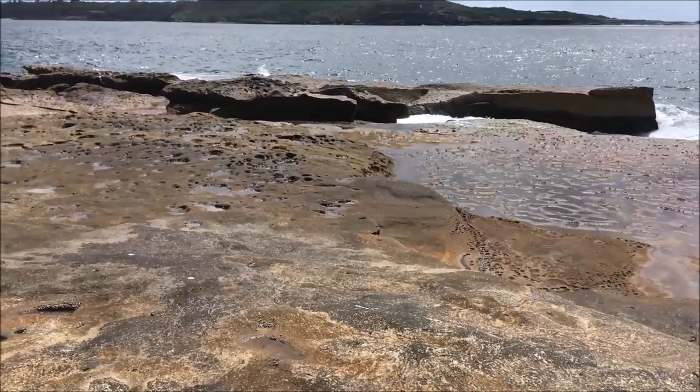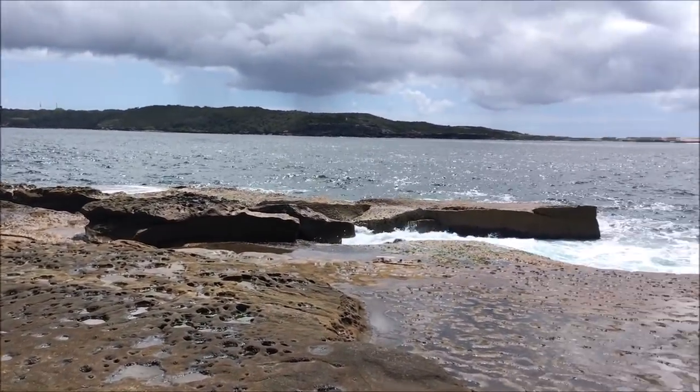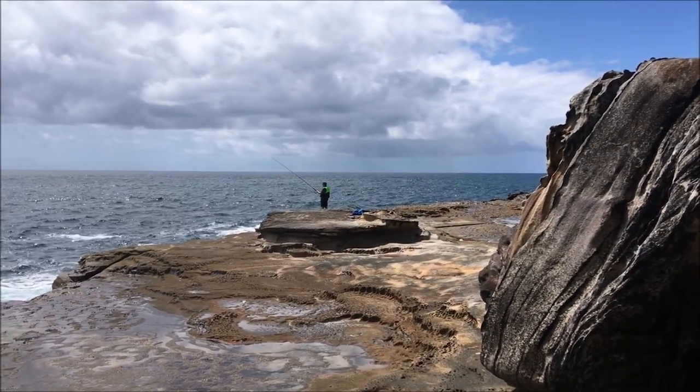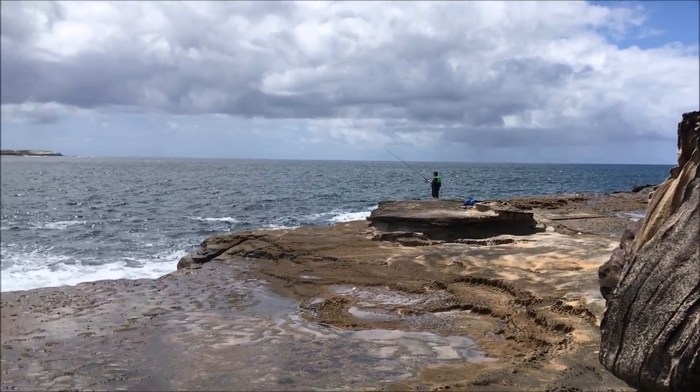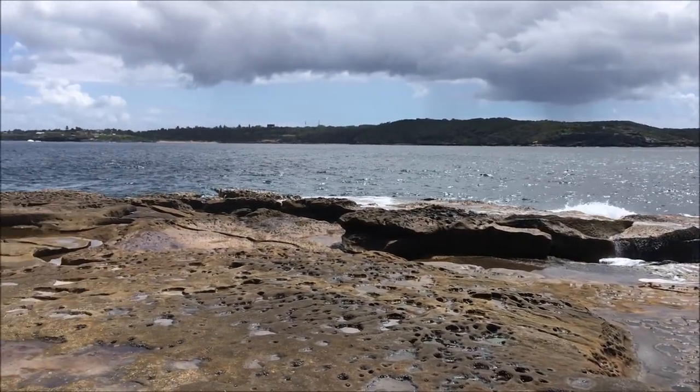Now they always say you should never fish alone, but I haven't been fishing alone. It may look like that, but I've got a couple of anglers just over here as well. So if anything goes wrong, it's always important to make sure you've got a few people around. I lean on safety when I'm fishing the rocks.